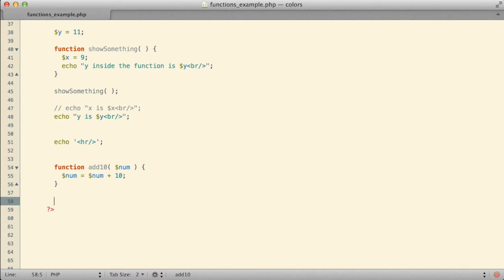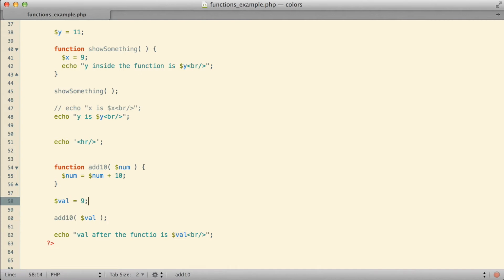All right, when I call this function, let me create a variable for myself. I'll call it val, and maybe I'll give it the value of 9. What I want to do then is call my add10 function and pass it my val variable. And then the big question with this one becomes, after we return from the function, what will the value of the val variable be? If I say val after the function is called, what will the value of the val variable actually be at this point?